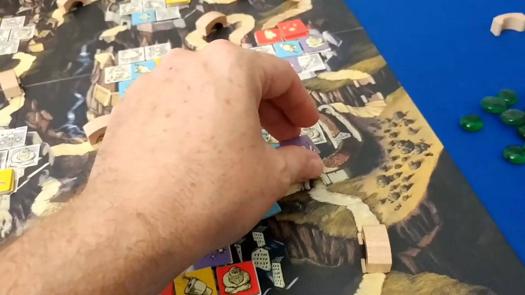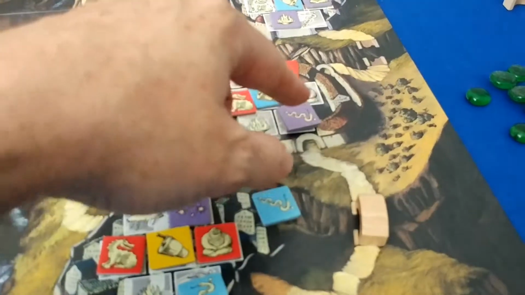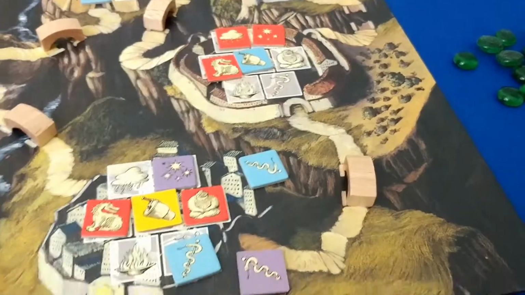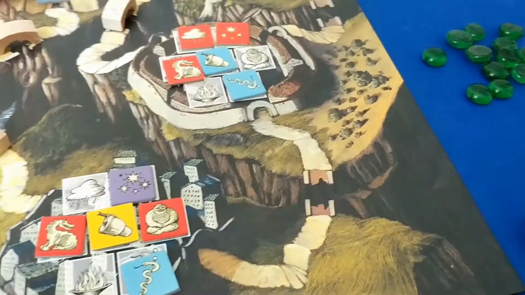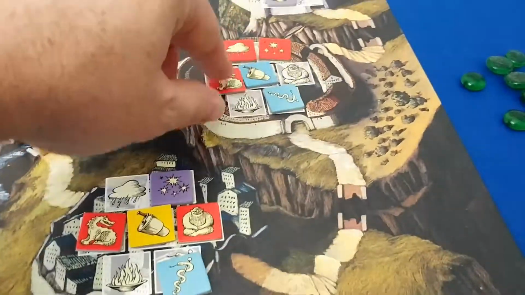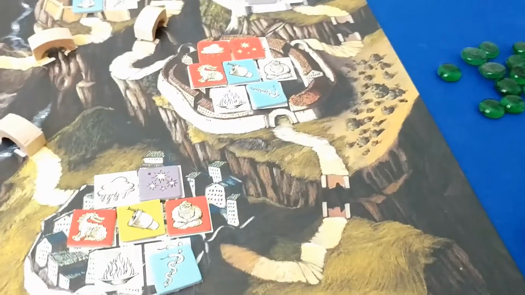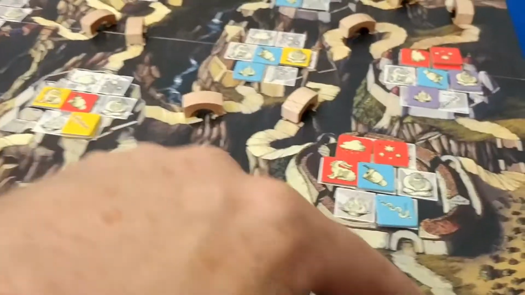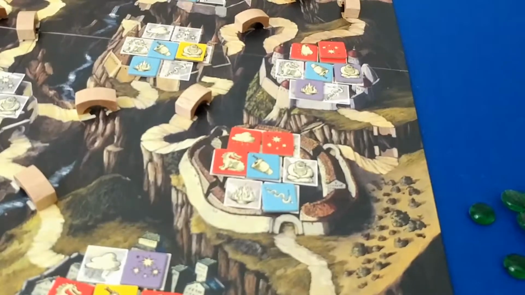Even if purple had a master and a student there, as long as this is more powerful and it's moving to this region, these would be removed. They would go back to the player's supply. They're not out of the game. And then this would go there, and then the bridge would be broken. And again, now you can see in this village, red is dominating, and blue is in second place. So you can see there's only one way into this village still, and that is across this bridge.